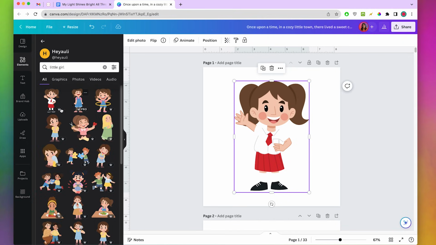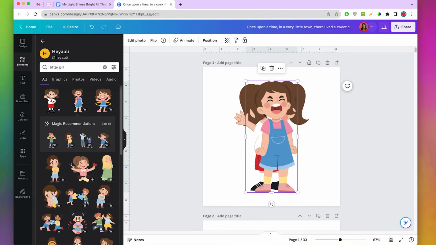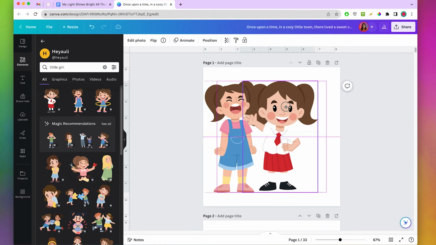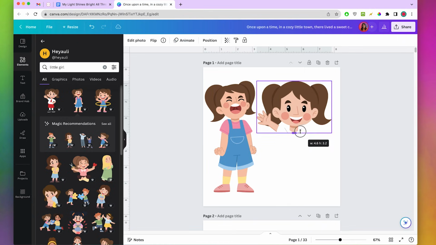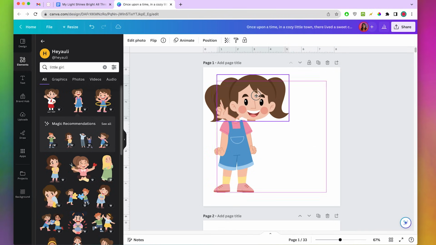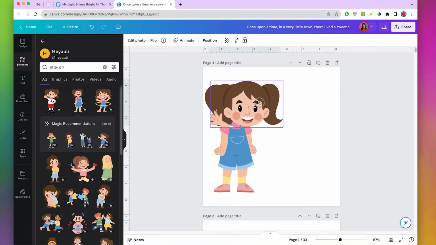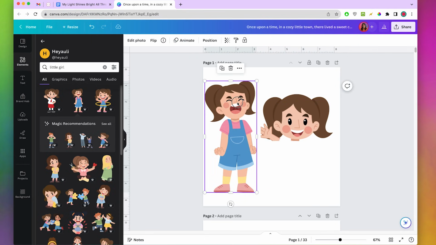Oh, and here we go. So we do have a bunch here that could be the same girl. Even though the outfit is a little different, you can try to finagle that if you just crop the head. And if this arm wasn't here, then you could maybe stick this head on that body. And then the other thing is that you can also modify the faces a little bit too.